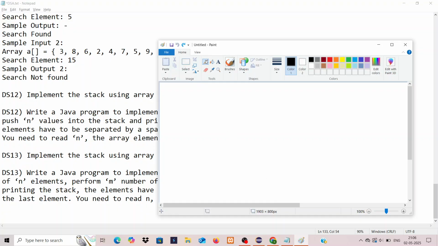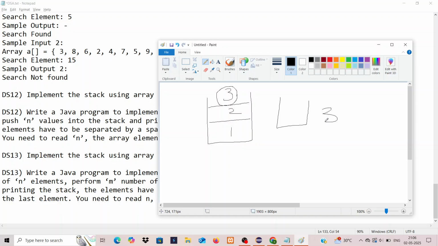For example, imagine there is one container. In this I'm storing some data. For example, I have stored 1, and then I am storing another data, let it be 2. After that I am storing another data, 3. After storing all this in the stack, if I try to take out an element, first I can take out only 3 from this container. So first I can remove only 3.